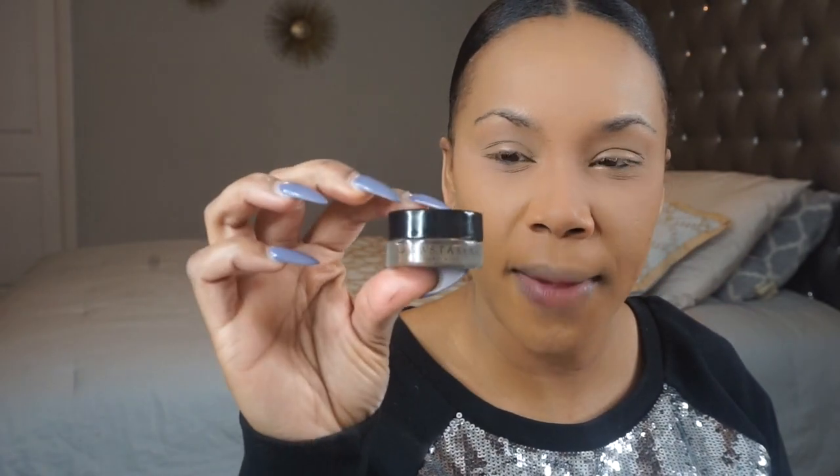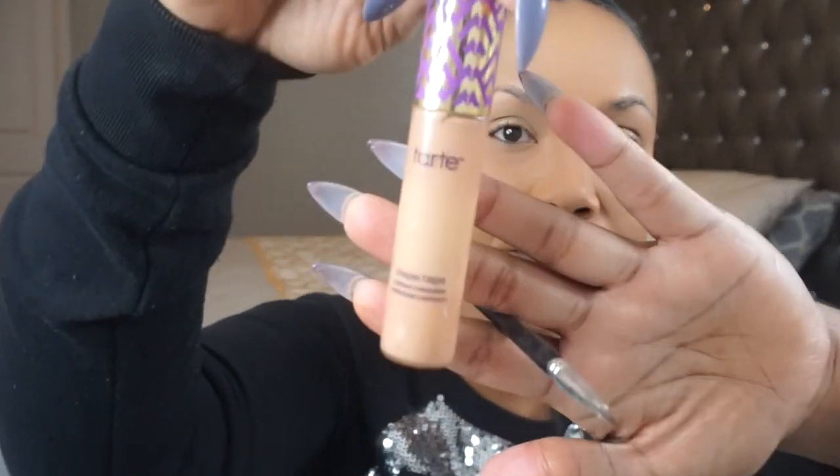Other than that, we're going to go ahead and jump right in. Okay, so there's three things that you're going to need. You can use whatever kind of product that you use. I personally use pomade. So the first thing is the Dip Brow Pomade by Anastasia Beverly Hills, in the shade Chocolate. A little goes a long way with this pomade. Then I have my spoolie, and my brush at the end. And then I have my concealer, which is the Tarte Shape Tape, in the shade Tan.